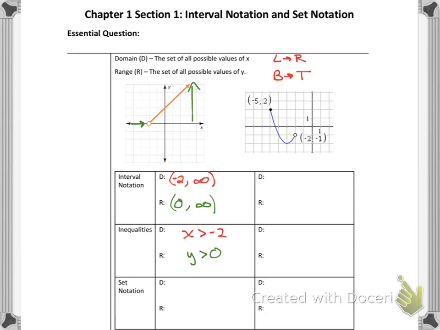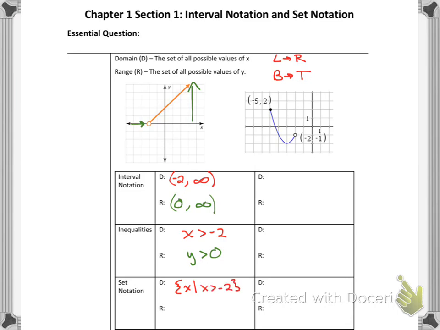Now the second new thing is the set notation. And I did talk about it in the first video. The only difference between an inequality and set notation is that there are braces, the letter, and a "such that." All right, so we have braces, the letter, such that, and then you write the inequality.